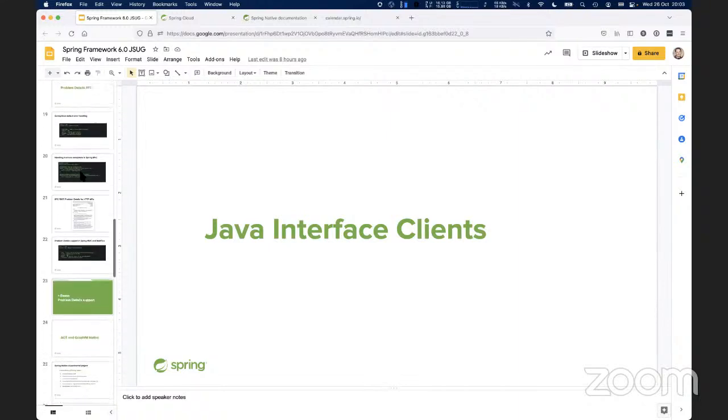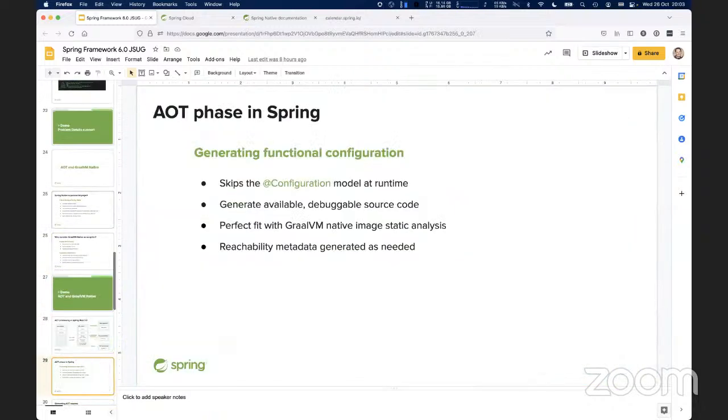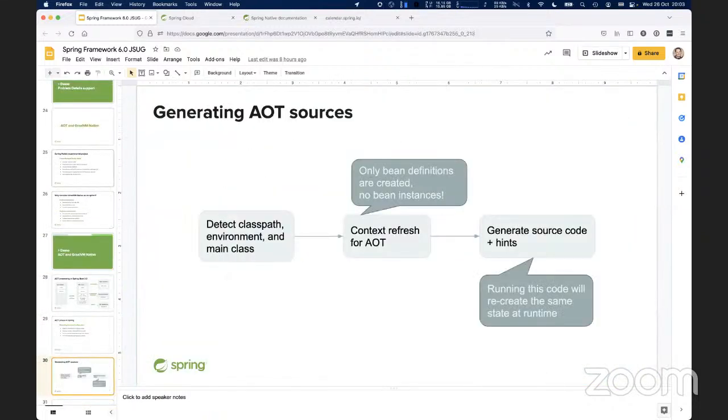And let's go back to what I was saying about the environment. The environment is fixed and conditions are evaluated. So what if I have a profile to switch some values? Will it work with a native image? The answer is it depends.